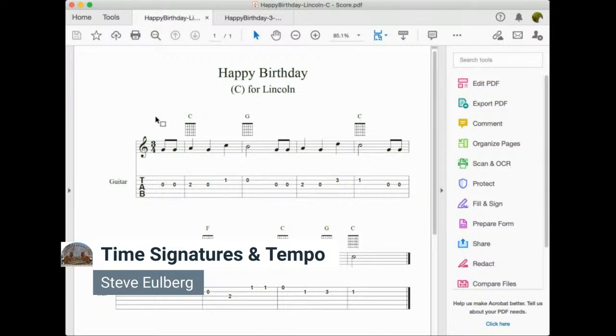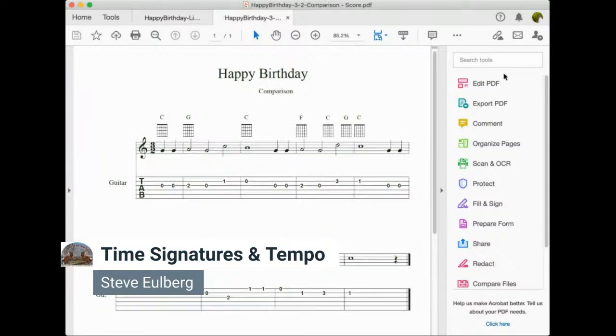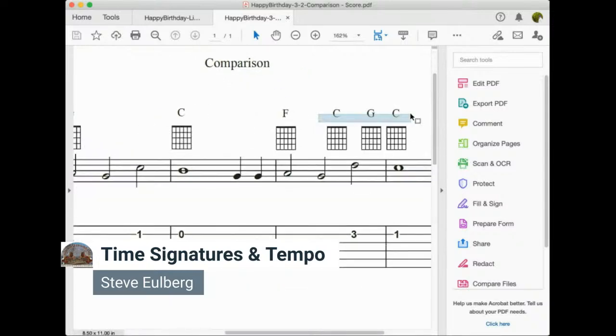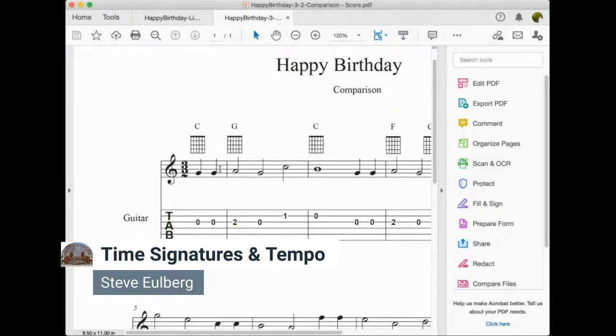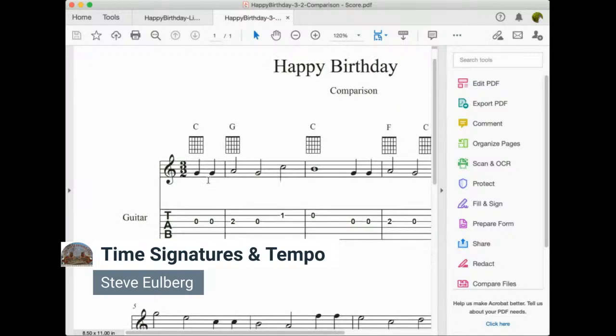And the time signature does not guarantee that, because I want to compare or contrast the time signature for you. This is what the student was talking about in the lesson. This is the same tune, and it's for comparison, but notice our time signature. Instead of being 3/4, it's 3/2, which is telling us there's going to be 3 beats in a measure, but we're going to count half notes this time.